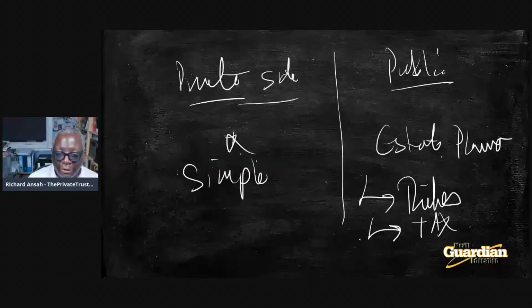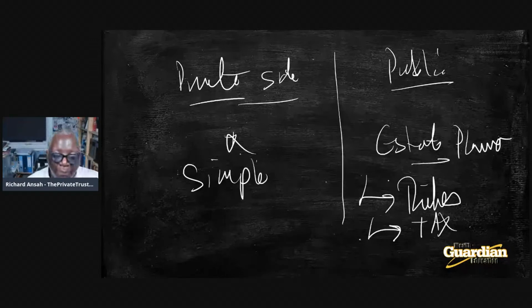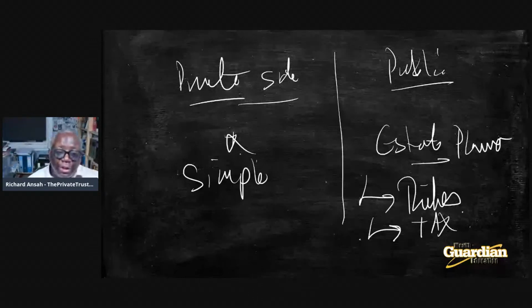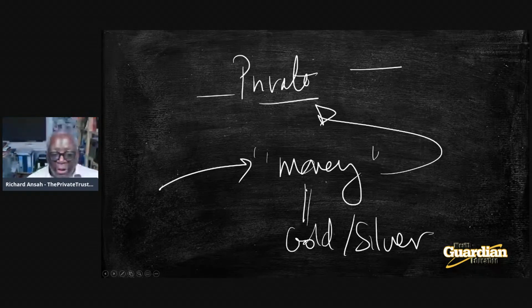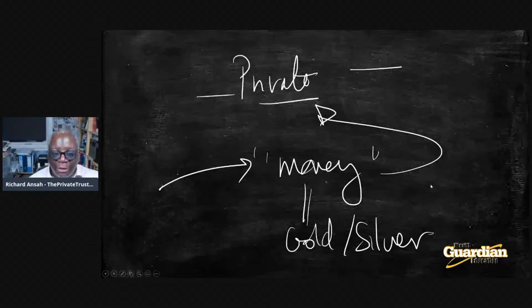Okay, so what I'm saying is you can have the private side, which is really simple, and you've got the public side, which, as I'm an estate planner, I can see both sets of rules in both worlds. And the rules are far more complicated on the public side, but you can still achieve the same goal. You just need to know what you're doing or find someone who knows what they're doing. But ultimately, on the private side, one thing I say to a lot of my students, a lot of my members in Wealth Guardian, if they want to put money like in their bank account in a private trust, I say, well, you can't actually do that. You're going to have problems.